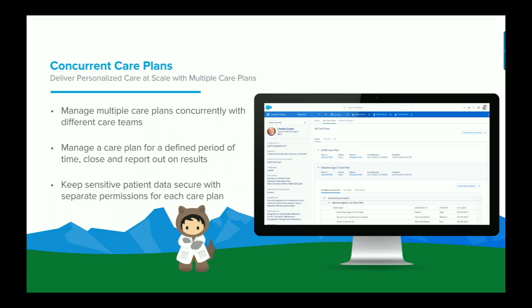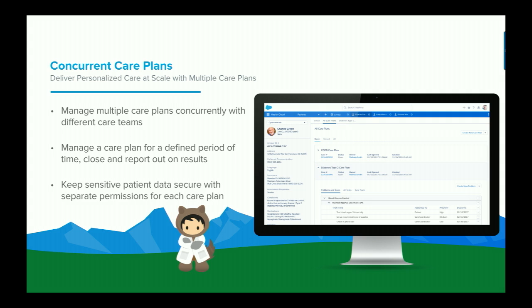Great, thanks, Abe. So what I'd also like to talk to you about is another new feature of Health Cloud for this release. It's concurrent care plans. So with this release, if you remember back prior to summer, we had care plans where every single patient had one care plan and only had one care team.